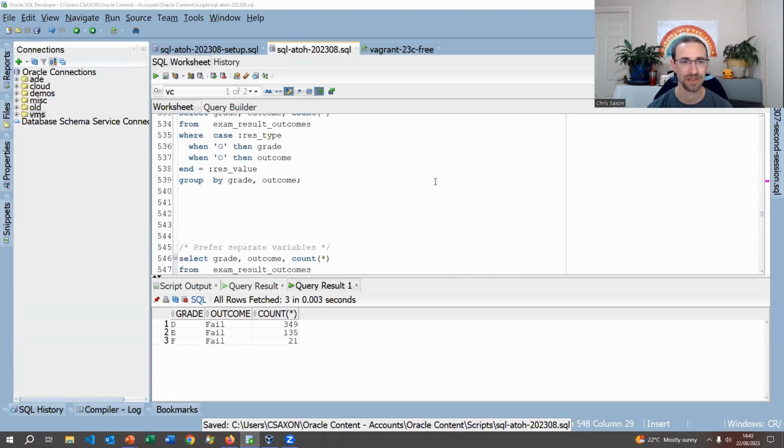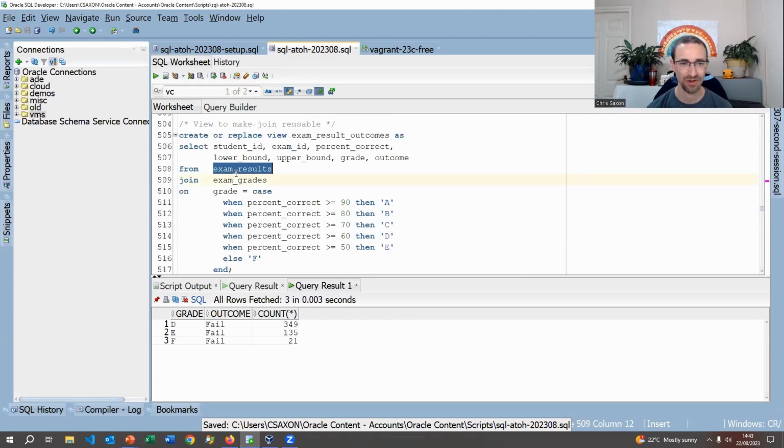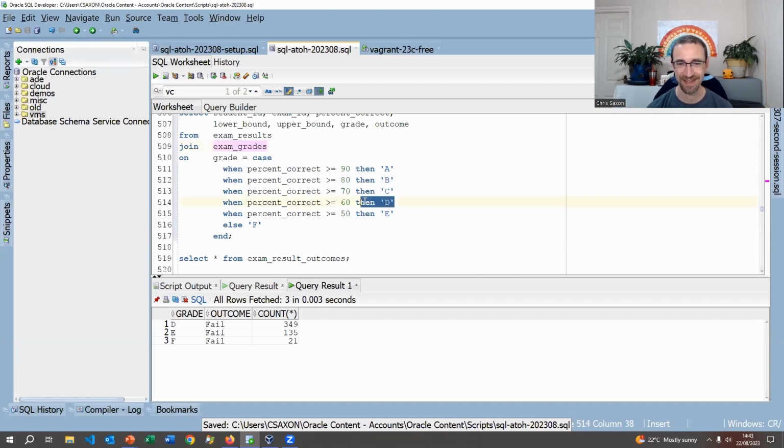So that's a good question, right? Basically, let's say we've got our exam grades and we've changed our mind. D was a fail, but now we want to reclassify it as a pass. Or maybe we want to change those boundaries. The first step is, by having a table, we can allow the exam administrators to change that themselves. But as soon as somebody updates this table, the query returns a different result.